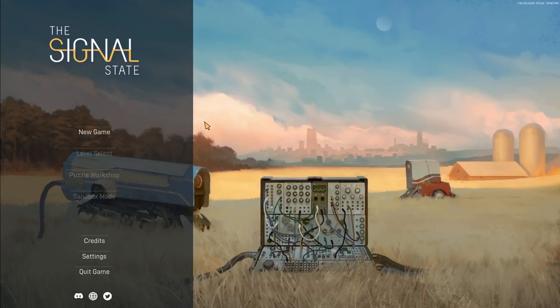We're going to jump in and take a look at the story and some of the puzzles in this game that has you doing a lot of wiring and different types of things related to electronics and robotics, which looks quite appealing. I love the look of the little debugging box there, where we're plugging into all sorts of different equipment on the field and trying to repair it. So very cool. I like the art style and the chill vibes from the music already. And it's one of those games where if you like puzzle games, this is certainly one that does it in a very unique way.